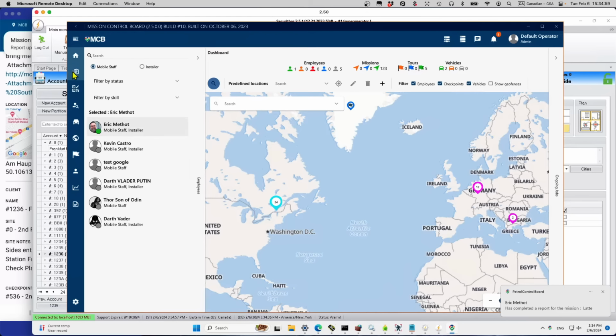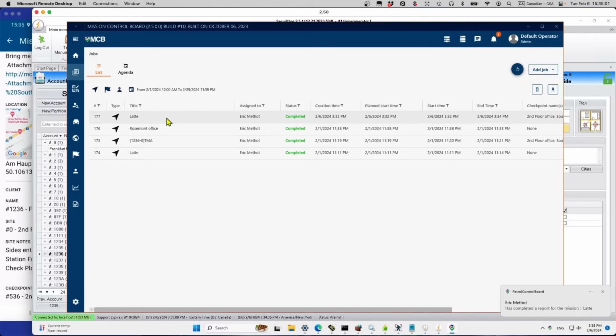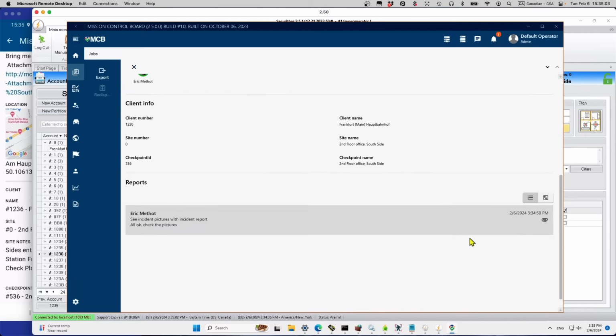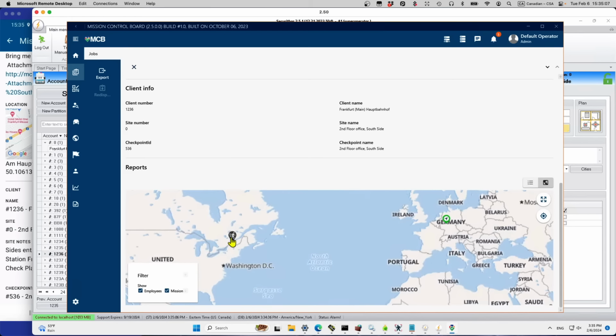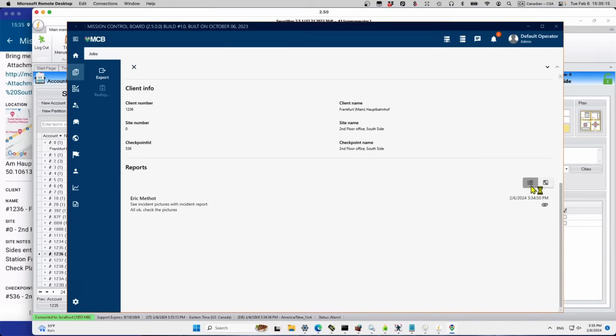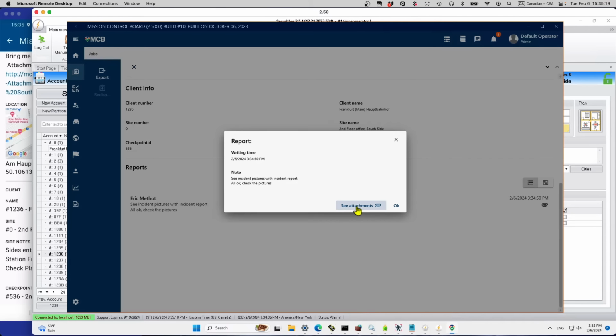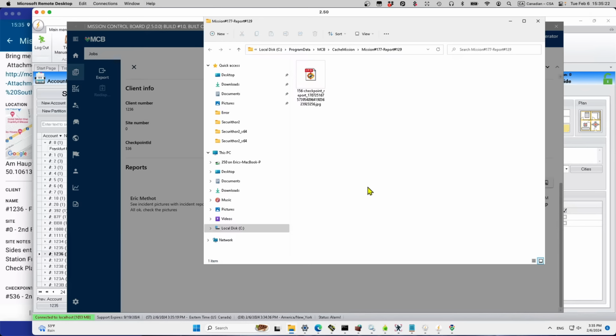So if I go to the missions, you have my mission here, and when you track, in this case I'm talking to you sitting at my desk, so it's not going to be a lot of tracking, but this is where you would see it, and this would show you the picture that is uploaded with the mission. So this is the picture in question.